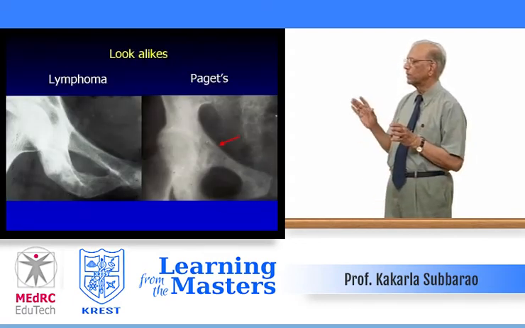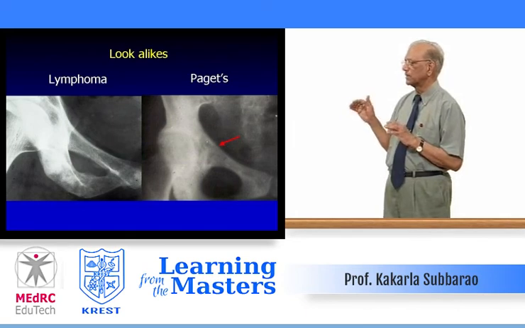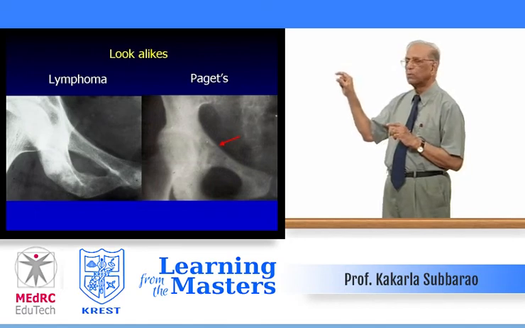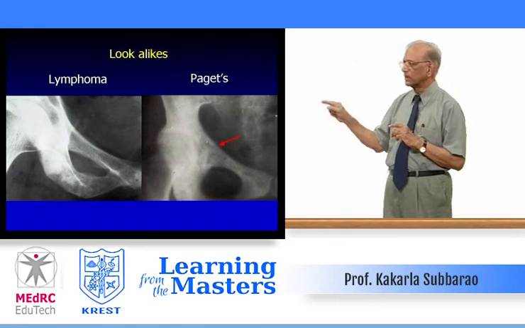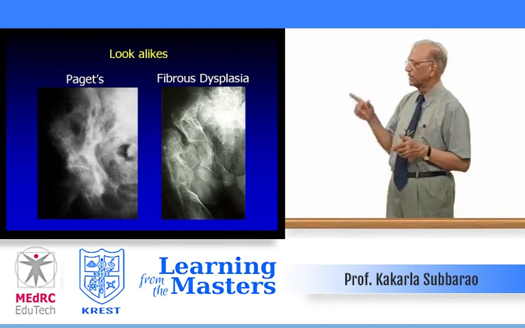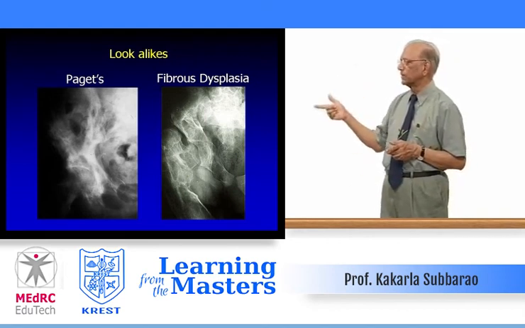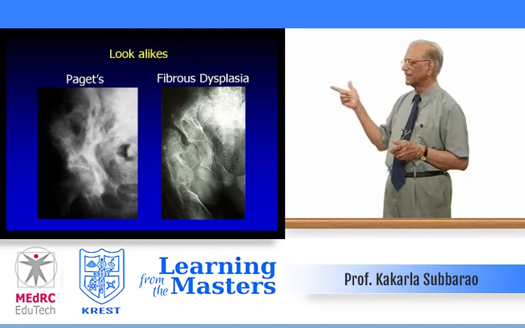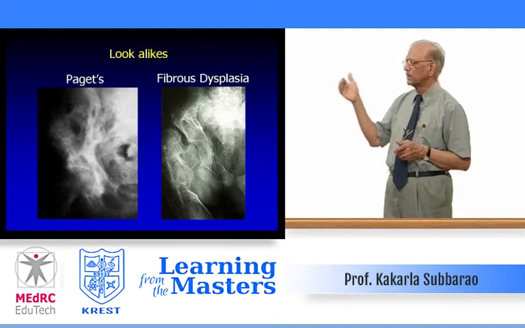And then to differentiate between lymphoma and Paget, again I stress, in lymphoma there is patchy involvement with sclerosis of the sacral bones, whereas here, not only is there patchy involvement, but also look at the iliopectineal bone. There are lytic areas and dense areas, distinguishing that from lymphoma. Paget disease and fibrous dysplasia: marked deformity on the right side, the so-called shepherd's crook deformity of the femur, whereas here there is not much deformity, but islands of sclerosis and lysis in the iliac bone.